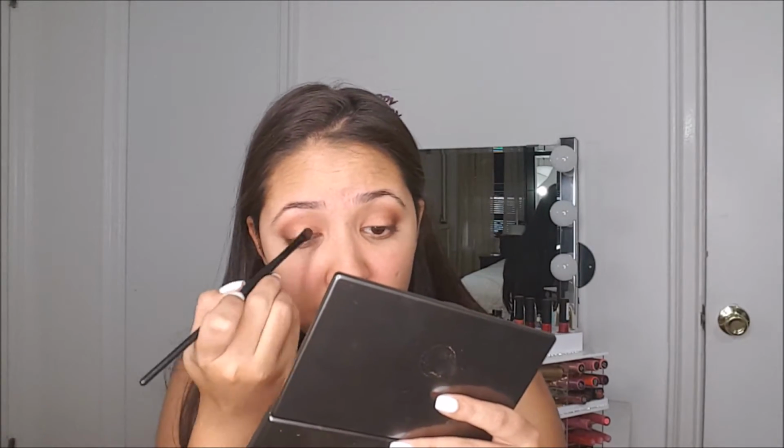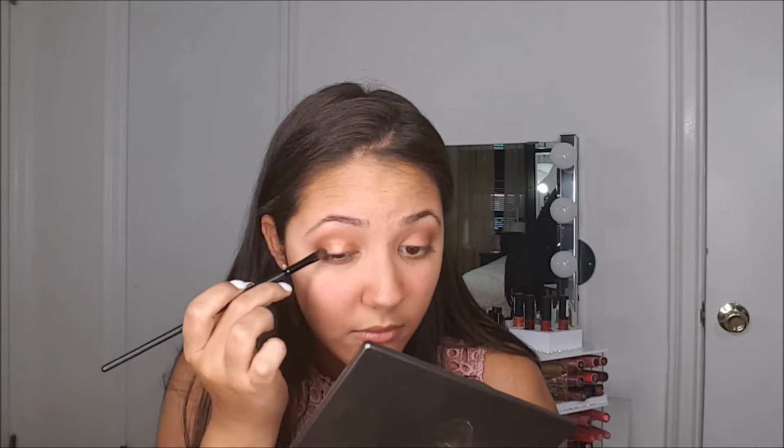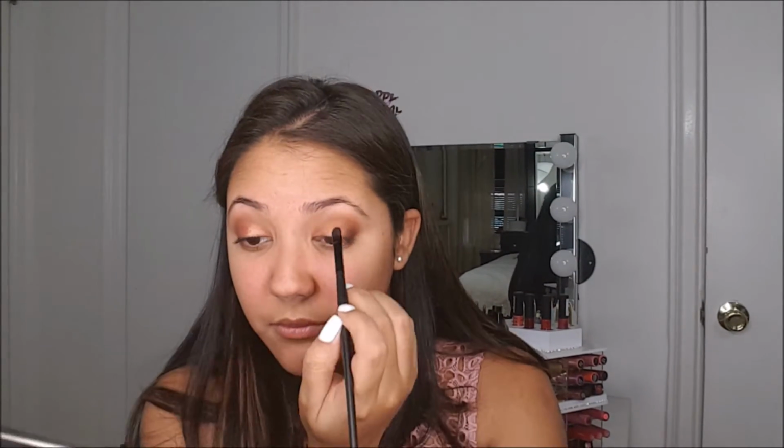Then with a flat shader brush, I'm taking the shade Cosmopolitan by Makeup Geek. This is the star of the show. In my opinion, this shade is very romantic. The color wasn't doing what I wanted it to, so I decided to spray a little bit of Fix Plus onto my brush and pick up the same shade. I'm placing it all over my lid.